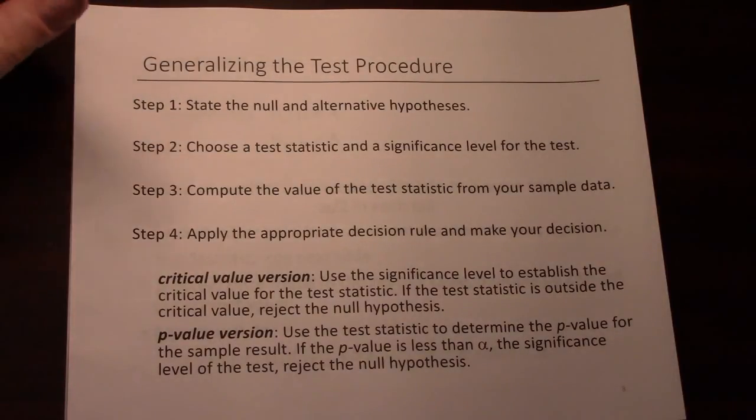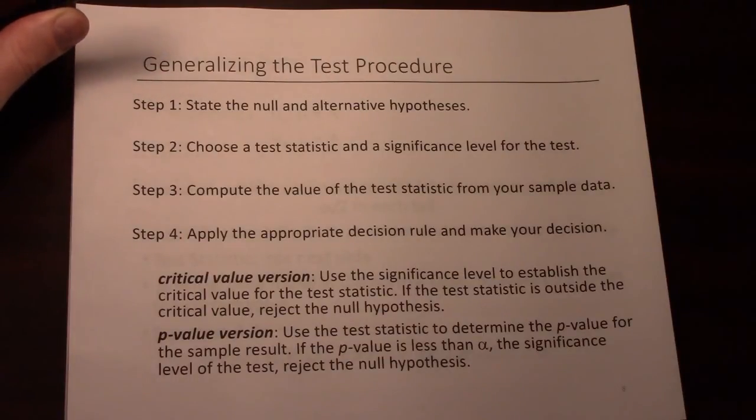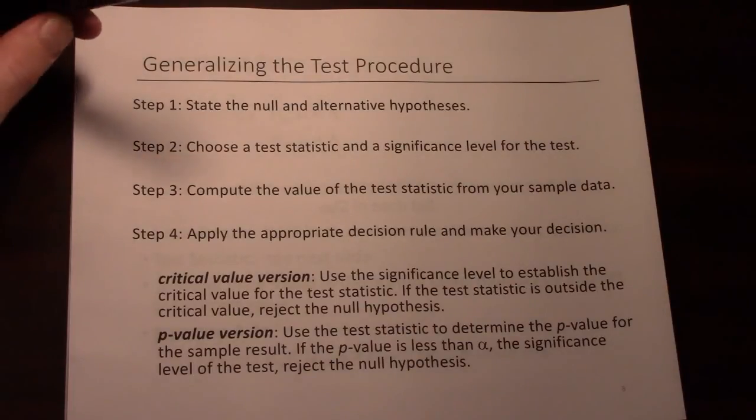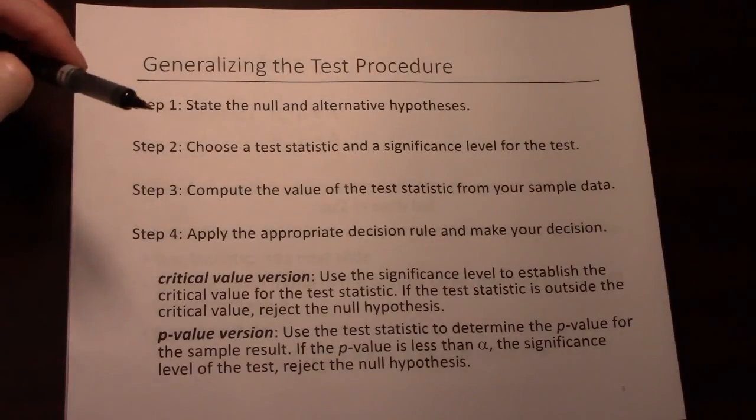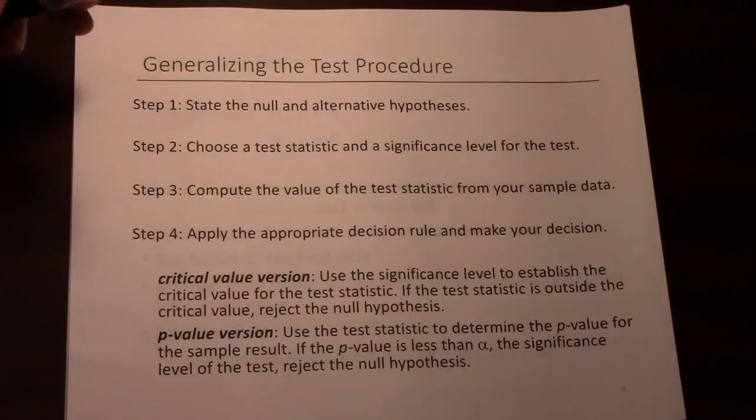So a significance level is our threshold for unlikely. If we're going to say a 10% significance level, we say if it's less likely than 10%, we're going to reject your null hypothesis. And we just need to decide what level we're comfortable with. How confident do we need to be before we say, I think your assumption is wrong.